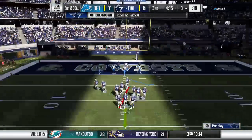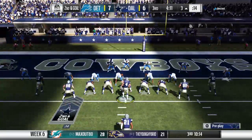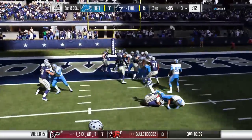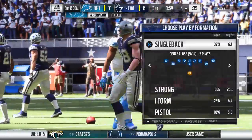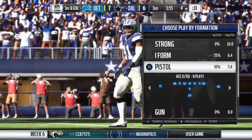One man in the backfield. That's Elliott on 2nd and goal. They'll give it to him up the middle. And forget about finding a lane. He barely had time to look up before he was planted in the backfield. It'll be a loss of a yard, and that's going to bring up an interesting 3rd and goal.